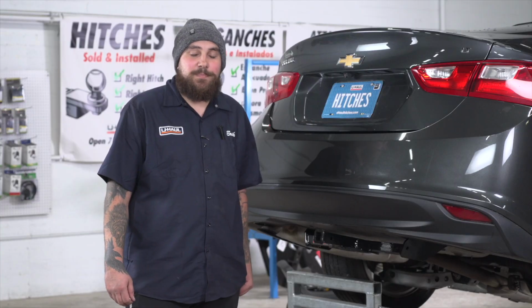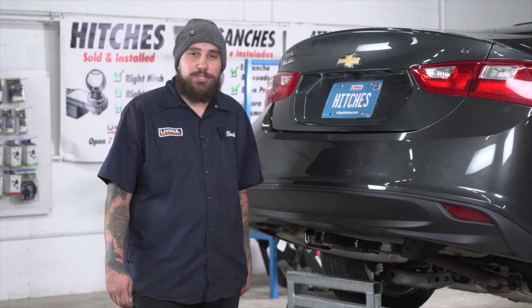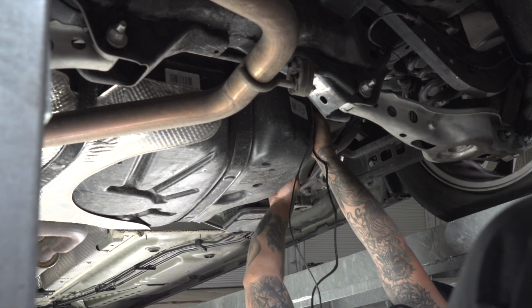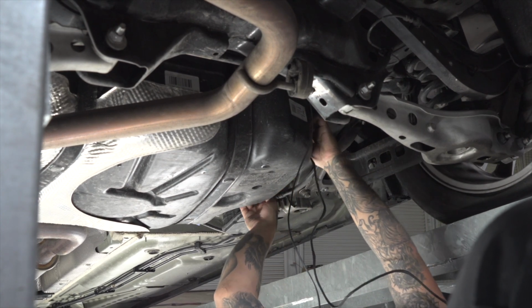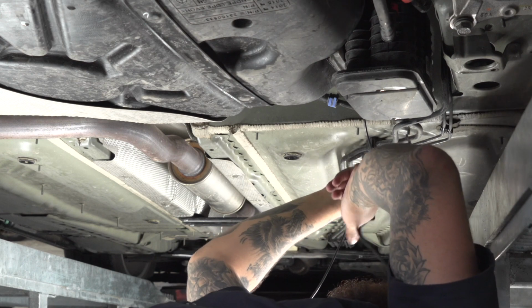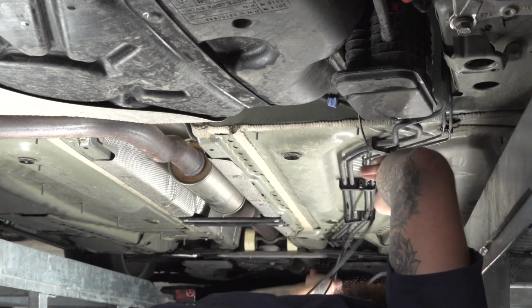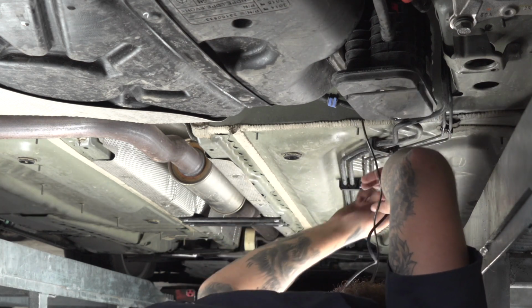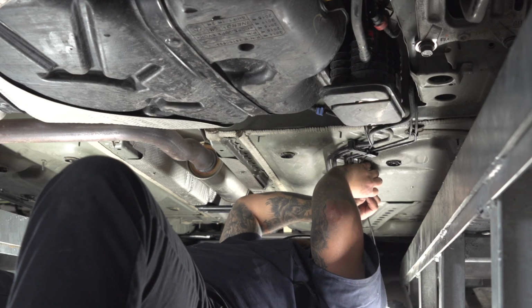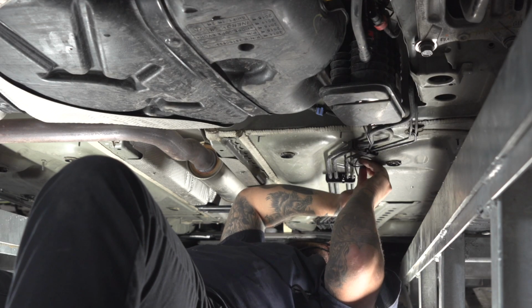We're now going to be routing the power wire from the back of the car to the front. We're going to be avoiding any moving parts or anything that gets hot. Right now we're going to be going over the fuel tank and a couple of the wires that are hanging down below the vehicle. We're going to secure the power wire to these lines with some zip ties.